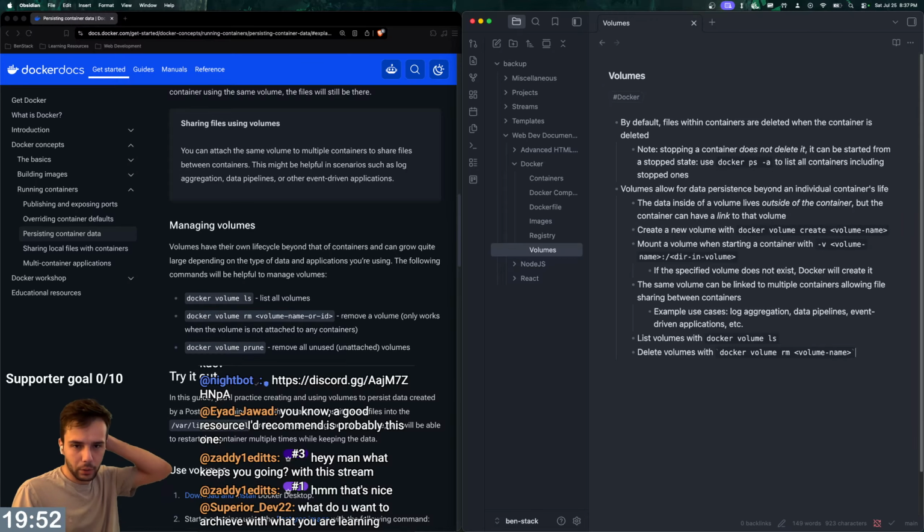What do you want to achieve with what you're learning? The eventual goal, Superior Dev, is to be a full stack web developer and just a versatile developer in general. I eventually would like to make a career pivot further into the future, whether it's doing my own stuff, like starting my own business or whatever it is, I want to have those skills to do that.